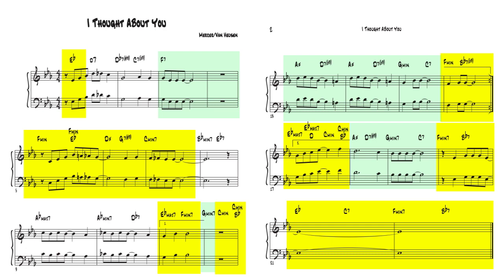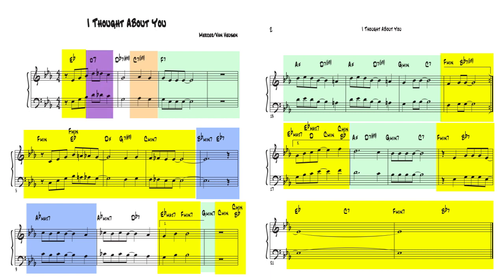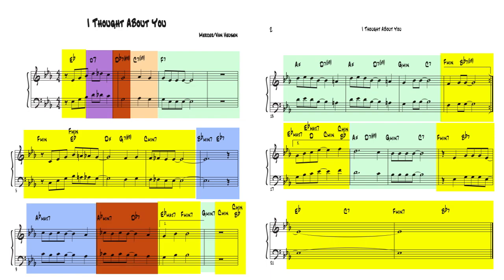B-flat's neighbor, F major, is in four beats, if you count it as a dominant leading to the F7 in bar two. So almost three quarters of the tune is either one, two, or three flats. E-flat's other neighbor on the other side, A-flat, is in four bars. And we're left with just two remaining, but admittedly distant keys: one bar of G major and three bars of G-flat major.